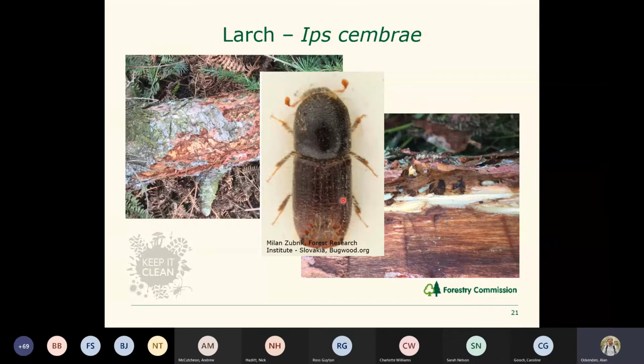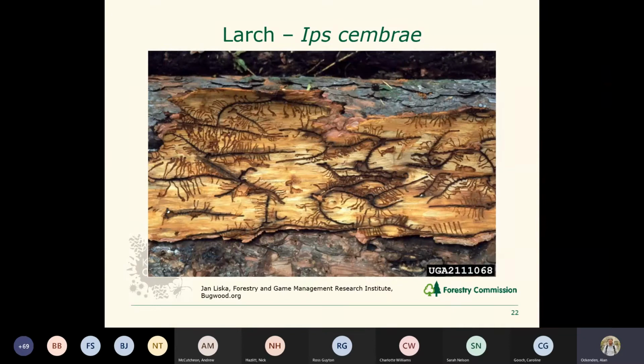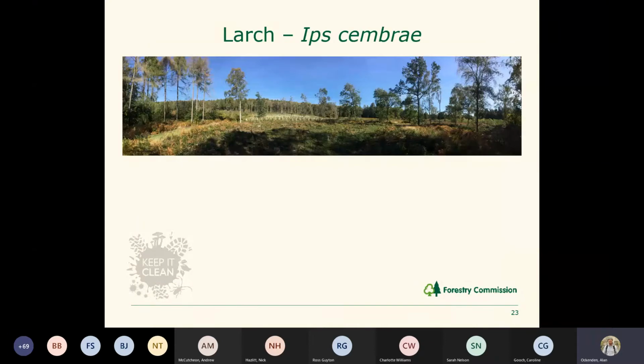To get a positive identification for what it is, you need to look at it underneath a microscope, because there are a few other bark beetle species that look quite similar. So I'm sure Nick will, in a minute when he starts talking about typographus, show you similar pictures, but this is in larch still, remembering, so we're looking at cembrae. Nice clean maternal galleries, and then you have all the larval galleries where there's a single egg in each of those galleries, so you'll have a single larva developing within each of those galleries off the side. Quite nice and neat.